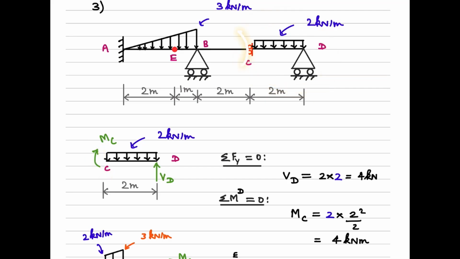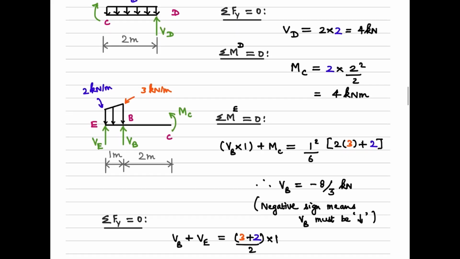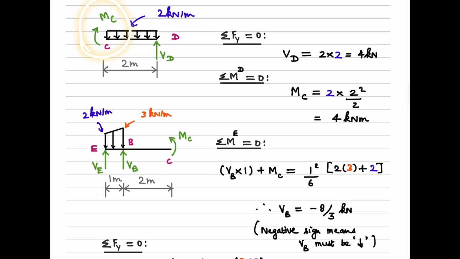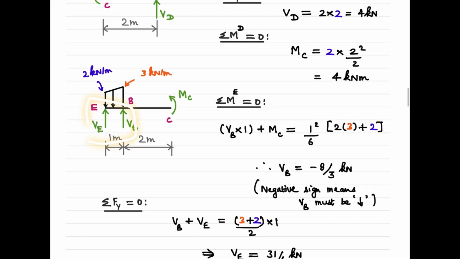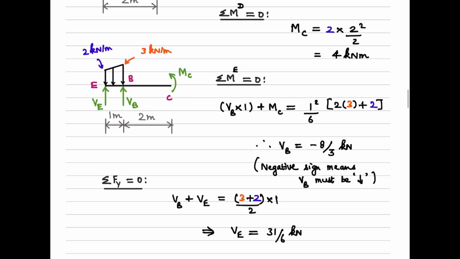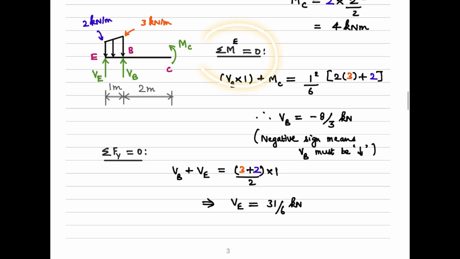So here for equilibrium, there will be a pair of forces, the internal shear force and the bending moment MC, right? As this is clockwise there, this should be counterclockwise here for equilibrium to be satisfied, and these are assumed directions upward. Now, how many unknowns do we have here? V and VB. And then again we can use these two equilibrium equations, that is sum of vertical force equal to 0 and sum of moment about a point equal to 0. We are starting with the point E here to solve for the value of VB, right?